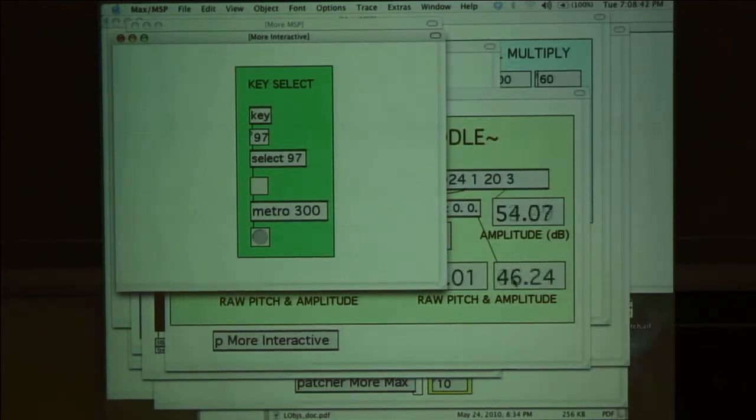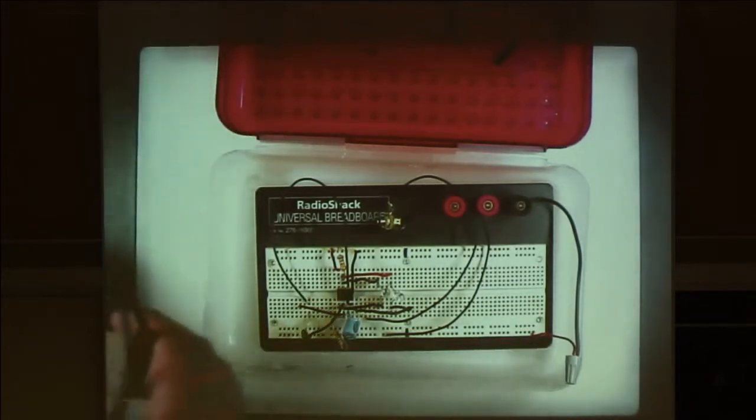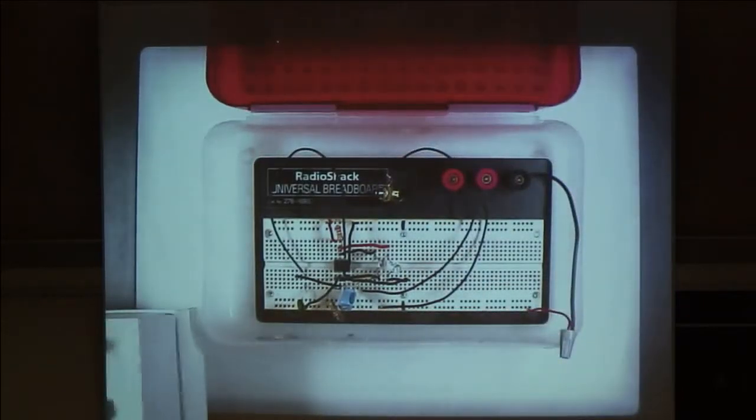I'm going to show you what the gloves look like real quick over here on this dot cam. Basically this is what the gloves are like on the inside. It's just a circuit board of an optical theremin. And the theremin is putting out a tone. And then the tone is being recognized by the computer as raw numbers, as a frequency or a pitch. Then you can scale those numbers and use those however you like. But that's really all that's going on. It's connected to this thing. And this thing is the same that's in there. Just a little bit different. I don't know if you can see that very well. So that's just a little circuit board. That's the same diagram or schematic as that thing right there.